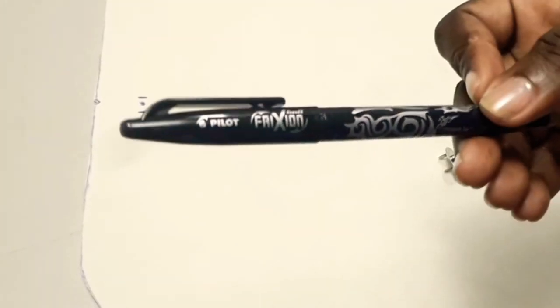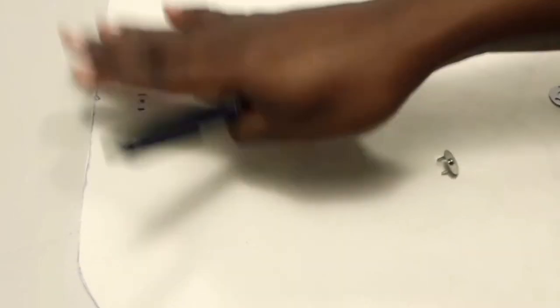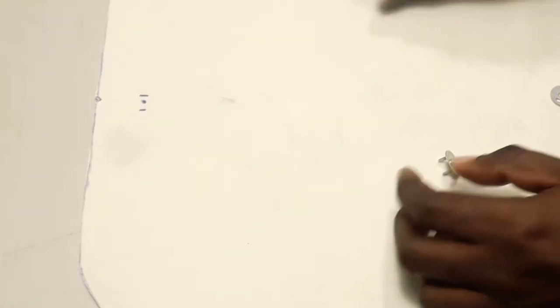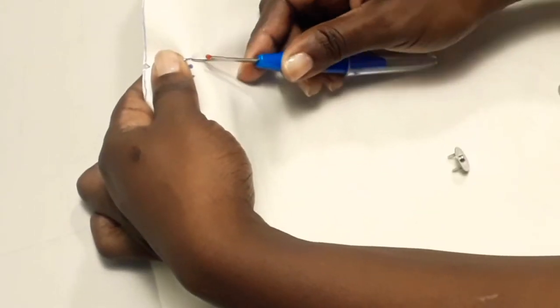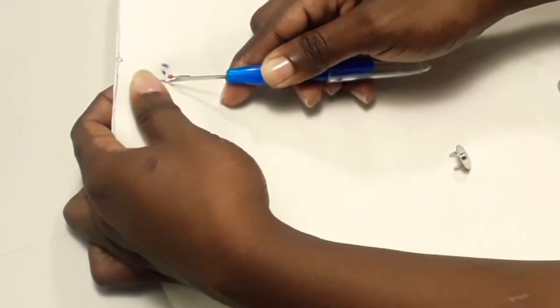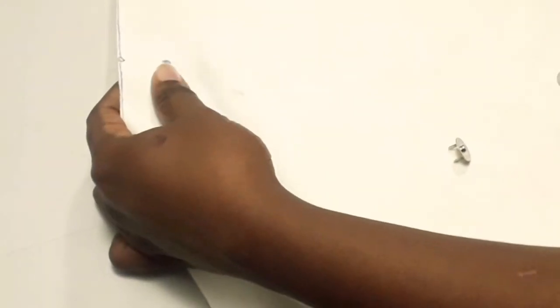This is a Pilot Frixion pen that is erasable. You can use this to erase the marking like so, or you can use heat. Heat works best. Just take your iron and press it over the markings and it will disappear. So I'm going to go one end and up, down one end and up the other, and push to make the holes where the prongs will go through. Simple.